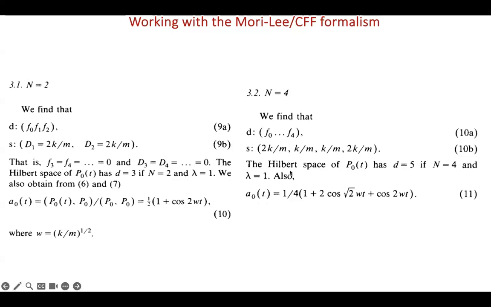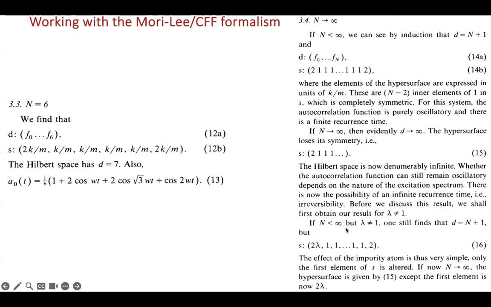And as you can see, the 4-particle system has 2 frequencies, omega t, 2 omega t, and a square root of omega t. And then it has a 0 frequency mode, omega equal to 0. I'm just giving you results first. I'm going to show you how this comes about after that.